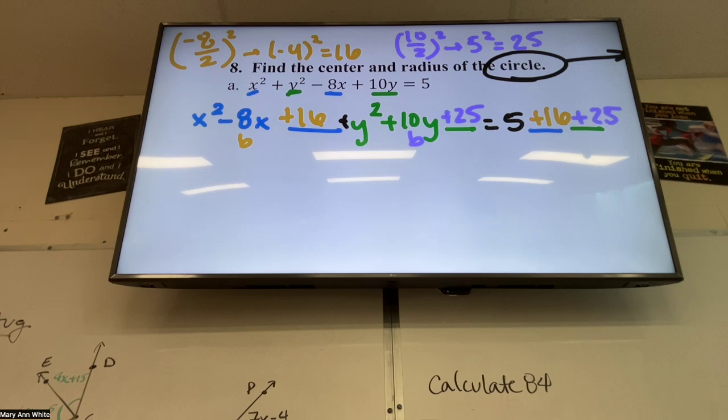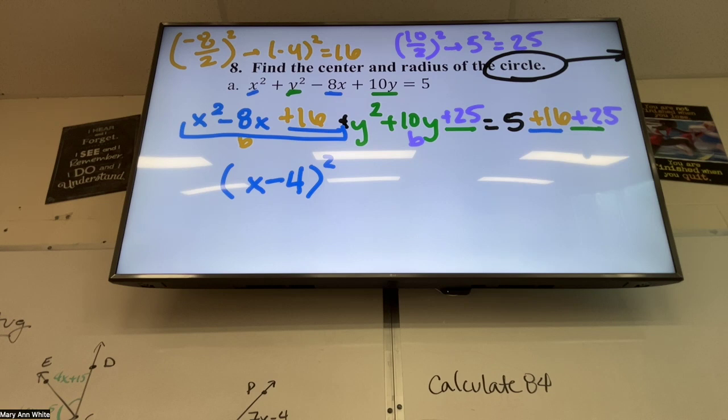It gets really messy, but then in the next step we're going to have everything cleaned up and then we're basically done. Is everybody cool with what I've done so far? Okay, now is where we have to do our factoring. X plus or minus what squared? When I had x squared minus 8x plus 16, is the 4 going to be positive or negative? Negative, because the 8 is negative. 8 is negative. Very good.